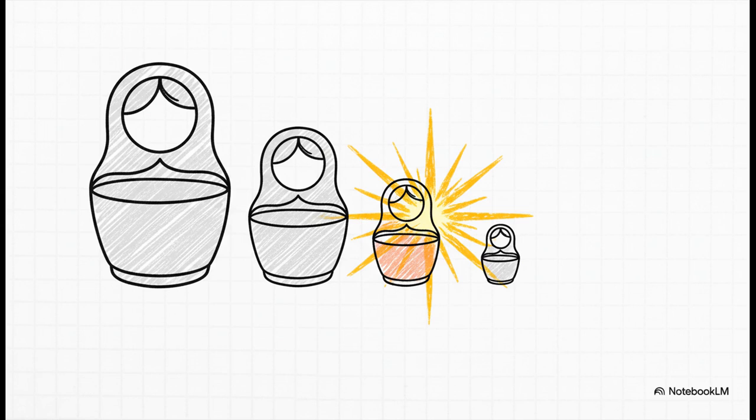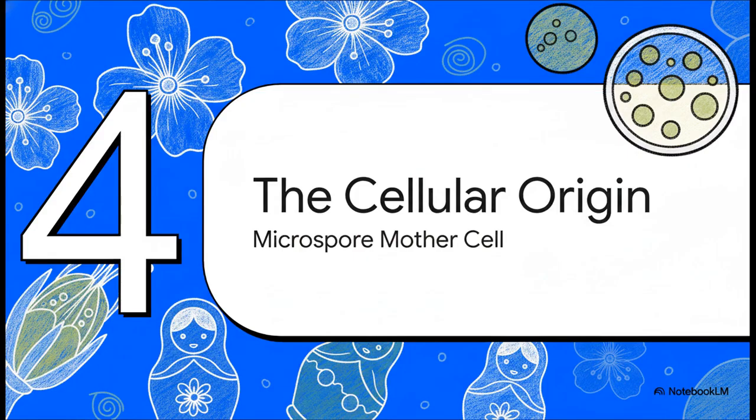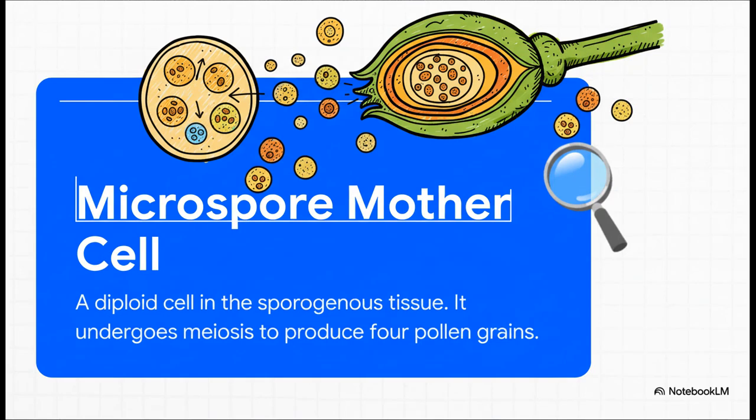We are so close now to the final innermost doll. This is the fundamental source of everything we've been talking about. And here we are, the final piece of our puzzle. It's the smallest, but you could argue it's the most important component in this whole chain, the microspore mother cell. And this is where the magic really happens. That sporogenous tissue isn't just one big mass. It's made up of all these individual microspore mother cells. Each one is like a tiny powerhouse. It goes through this special cell division process, and from that one cell, it creates four microspores, which of course we know as pollen grains. This is it, the very center of our nesting doll.